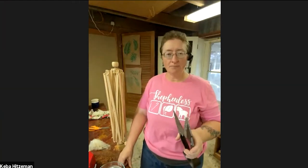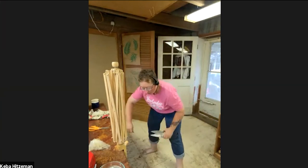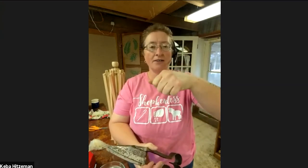I don't do shearing the traditional New Zealand method, where the sheep is in front of the shearer and being moved around and manipulated that way. My back will not handle that. So I bought a shearing stand, and I can lead the sheep onto that. They have a halter on, I tie them to the post on the stand, and it has a little car jack. I can pump the sheep up to the level that I need. It's wonderful, and it saves my back a lot of issues.